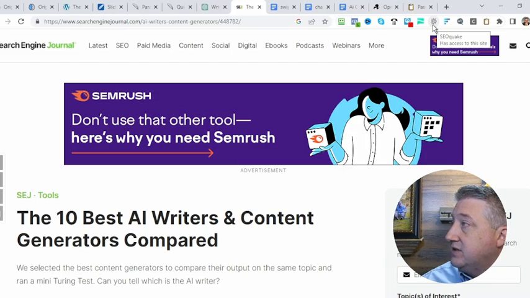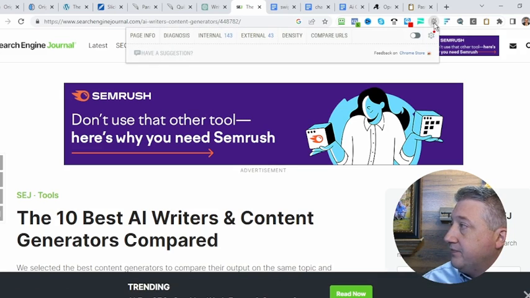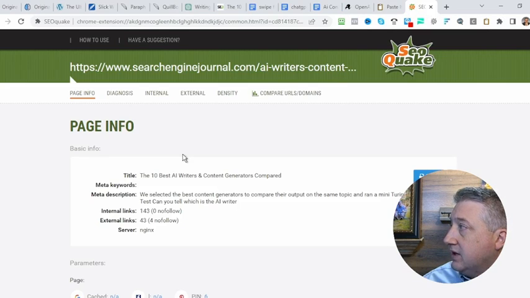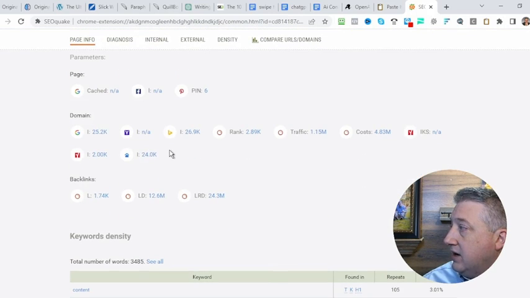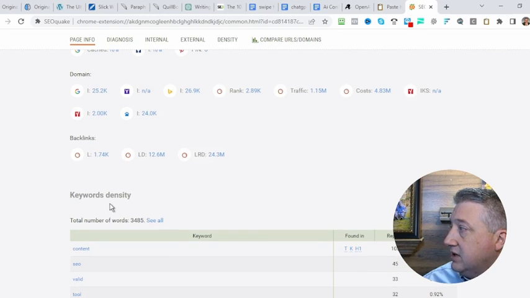What I do is I have this free plugin, my Chrome extension. It's called SEO Quake. And what I do is I just click on that. And then I go to page info. Okay. It took that web page and it created all this information about it. I know how many backlinks they got going to this page.